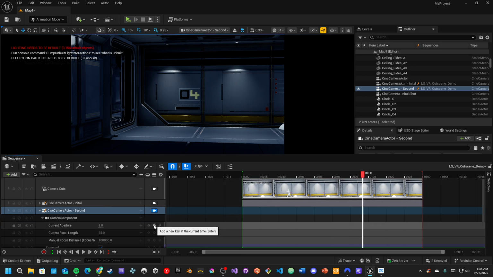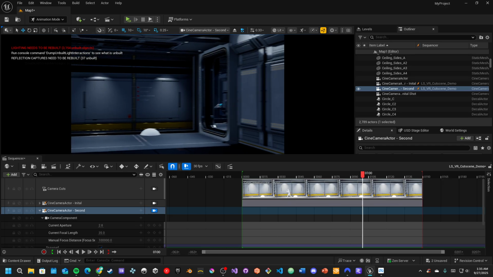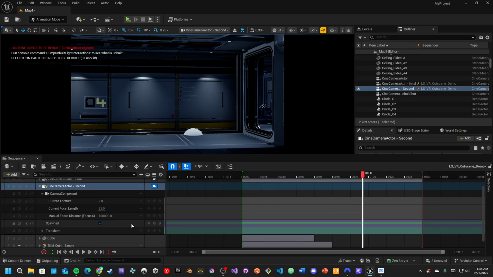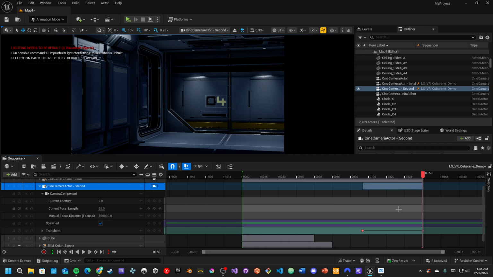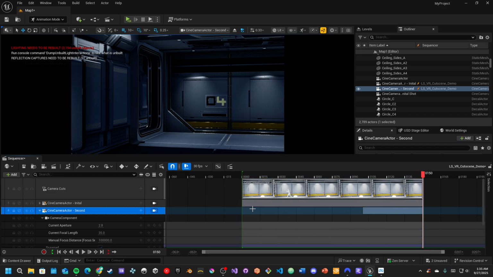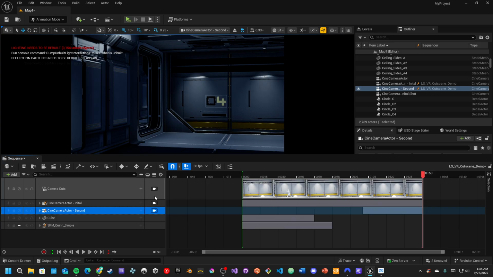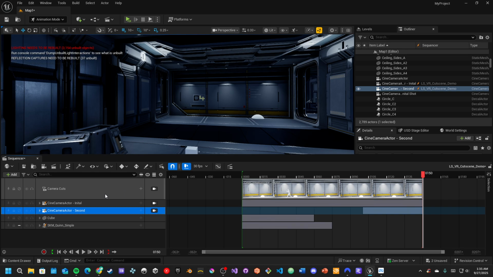So right now, because I made a new camera, it's piloting the camera I just made. And this is the camera that I want to track Quinn. So I'm going to start it off by just moving it a little bit to the left, keying it, going to the end of my sequencer, and then moving that way. It's doing the same thing the other camera's doing. I'm just making 2 so I can do a camera cut. So if I want to add these 2 things to my cutscene manager so I can cut between them, because right now we can see this is one long shot of just the beginning camera.